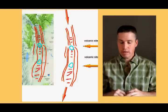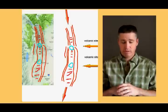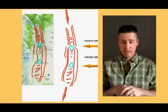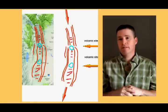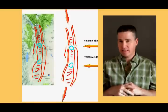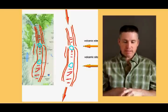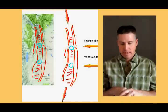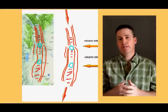There actually are more sites of volcanic activity within this stretched rift zone, and the reason why it's there, the rift, and also the volcanic sites and the stretching action going on, is because there's actually a magma flow traveling away from the Yellowstone hotspot between the asthenosphere and the lithosphere, or the upper crustal layer. And this is causing this geologic formation. There's actually two main sources of magma in the western United States.